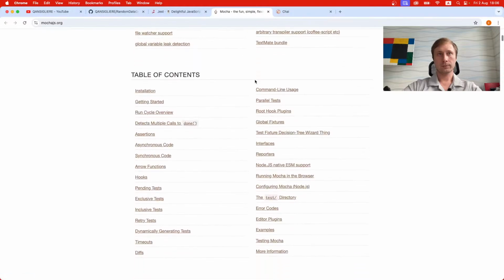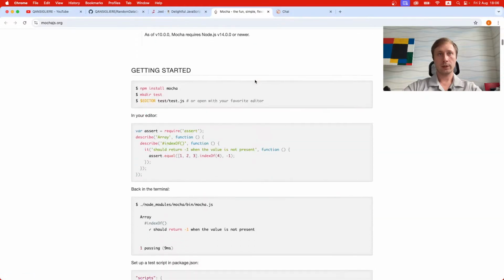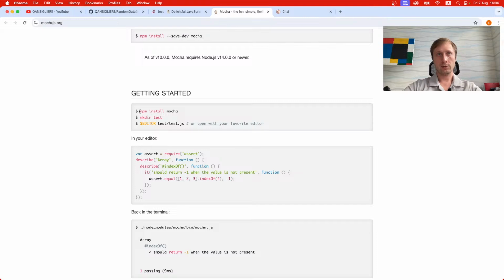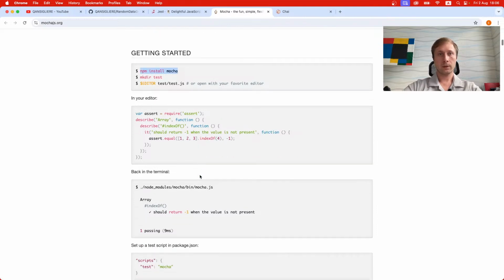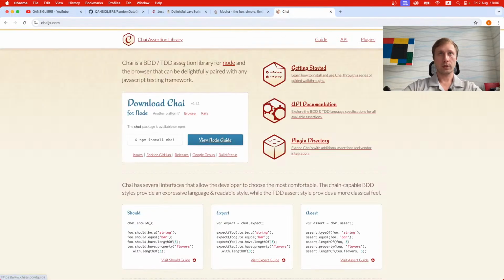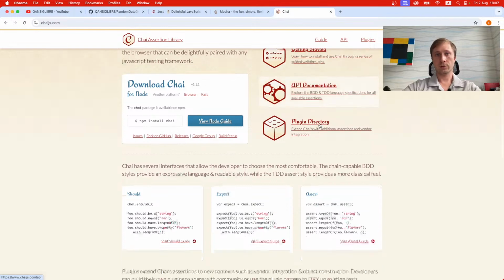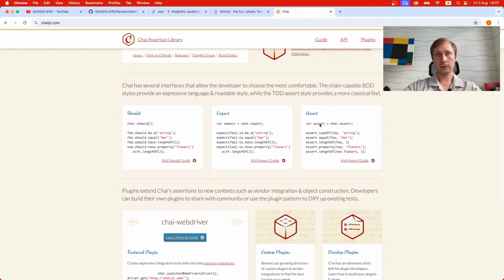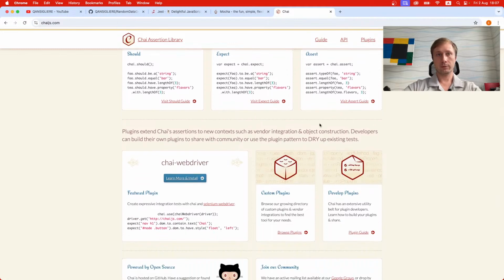Let's work with it. So how can we create a simple test case on Mocha? We just need to install the Mocha JavaScript library and provide a test plan in such a way. And that's it. Assertions we could reuse from the Chai library. It provides a huge list of assertions and technically we could work with it.